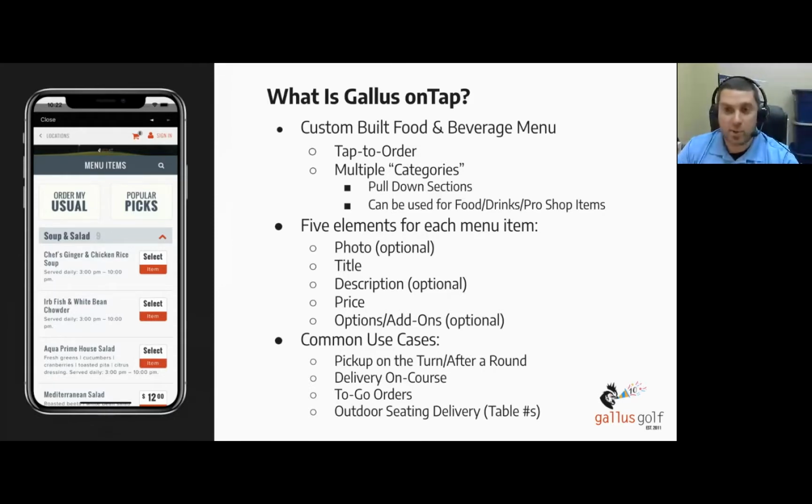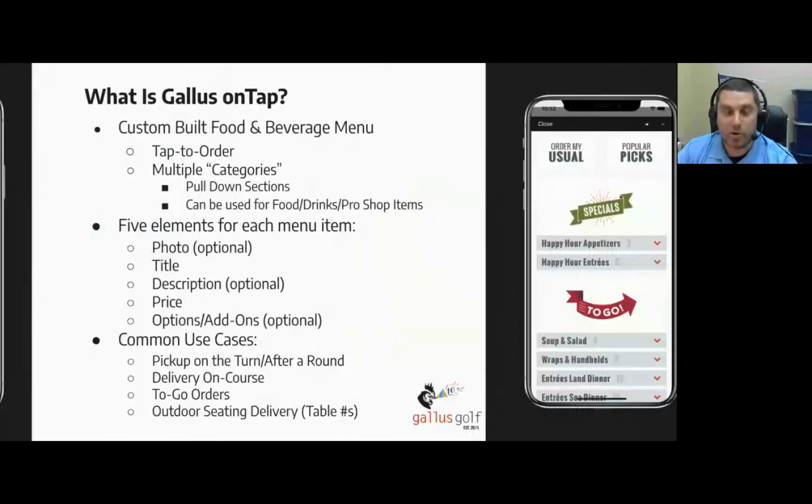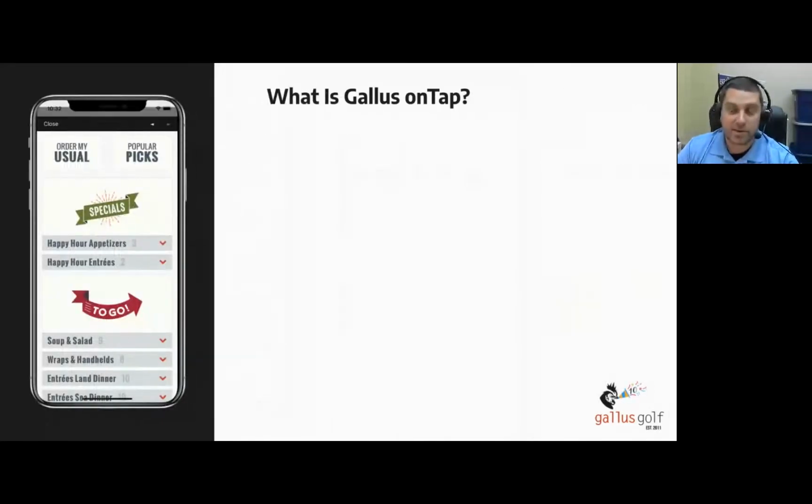You can basically just have a QR code sitting on the tables, number each table with a big table number. They order the food and the food gets brought out. This works really well. I've seen it also work for driving ranges. If you have a TrackMan system or something like that, that works really well too.